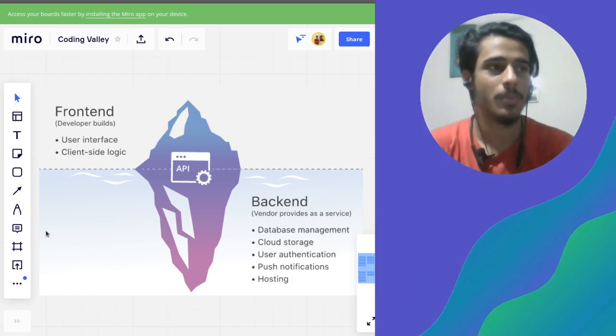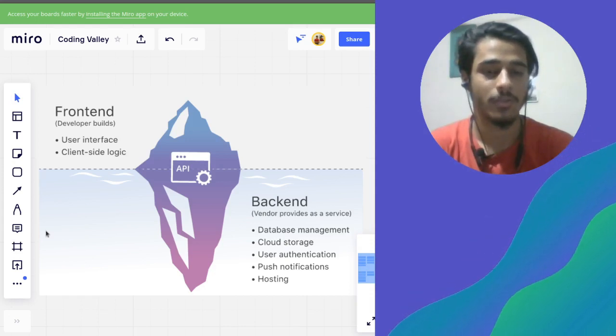When you open a website and you log in, and you are authenticated to use that website, all that backend logic is the backend thing. If some products are coming into your website, from where they are coming, that is coming from your backend logic. So that is what the backend is.